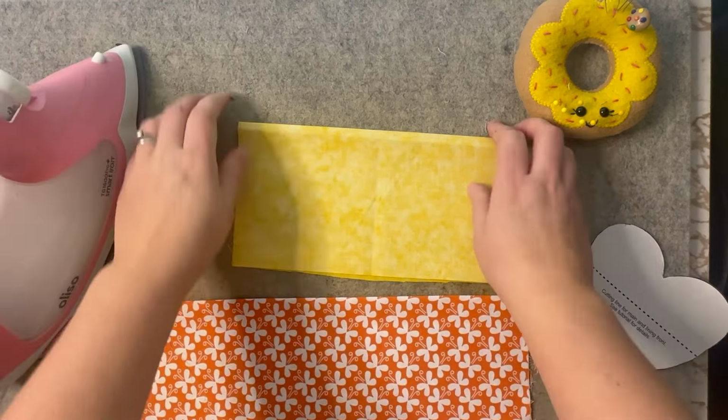And unfortunately, I do not have the dual screen set up, so you will sit here and look at my adorable donut pin cushion while I go quickly sew this and sew this.